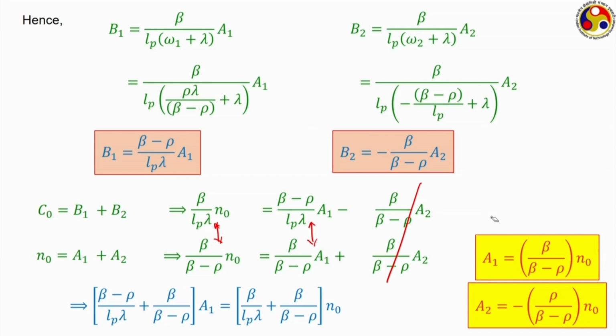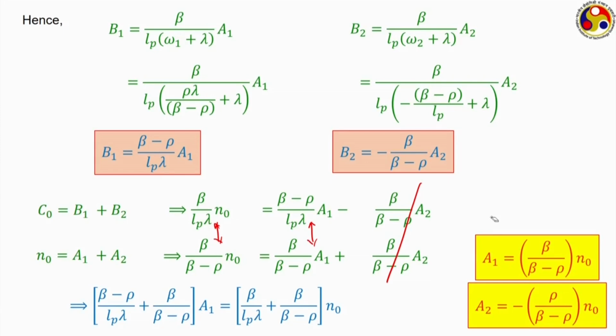N naught invariably is a known quantity, because just try to think about how you can calculate the value of N naught. N naught refers to the initial number of neutrons that can be present inside the reactor. So, that has to be a known quantity. Generally, to initiate the reactor or the nuclear reaction, we have to supply some kind of neutron source, and once we know the neutron supplying rate for that source, then we always have some information about this N naught.